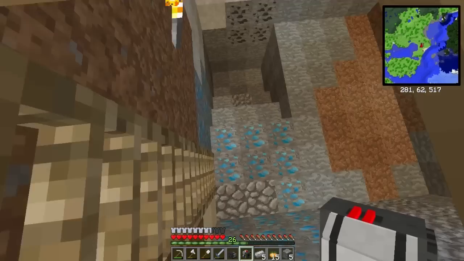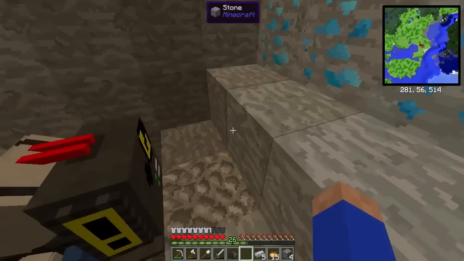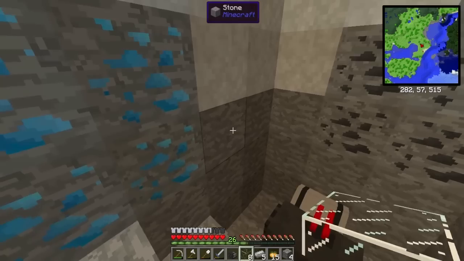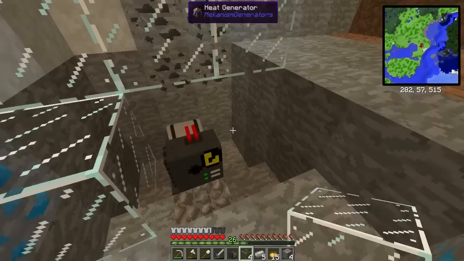So the heat generator, you can run it off lava, which is really, really useful. So what we're going to do is we're going to set it down right here, okay? And we're basically going to use this to make steel and some other things, okay? Now you want to surround this with lava on as many sides as you can get. We're going to leave the front open because that's where our metallurgic infuser is going to go. So we're just going to pop this on right here and then put that there, that there.